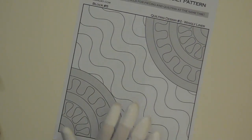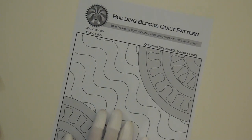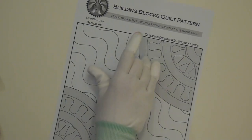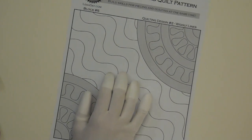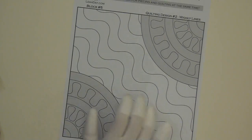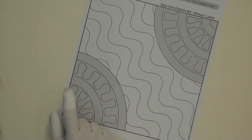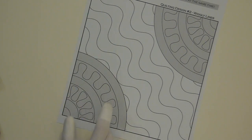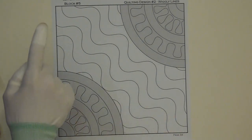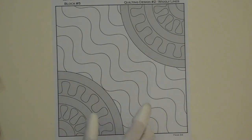Here's our quilting design for this week — it's just lots of wiggly lines. If you're looking for where you can find this full-size quilting guide to mark your block, you can find it in the Building Blocks Quilt Pattern, available from LeahDay.com. This quilting guide has lots of wiggles, with some echoes in the quarter circle area and some wiggly U-shapes. About the only challenging spot will be working this really long wiggly line that runs all the way through the center of the block.